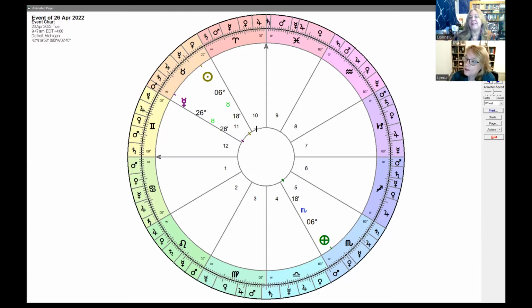But for example, with this one, Mercury is going to be retrograde from the 10th of May to the 3rd of June, 2022. It will retrograde at 4 degrees of Gemini, and it will go all the way back to 26 Taurus. So you can see this here. It's 26 Taurus, and it's in direct motion. It's not retrograde at the time, and that's on the 26th of April. And it will be another, I don't know, what's that? 2 weeks. Yeah, another 13 days or something until it will actually be retrograde.